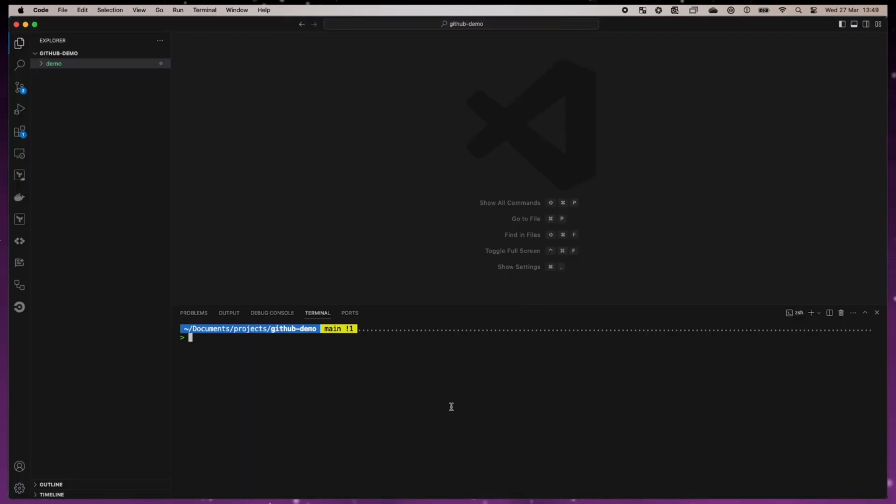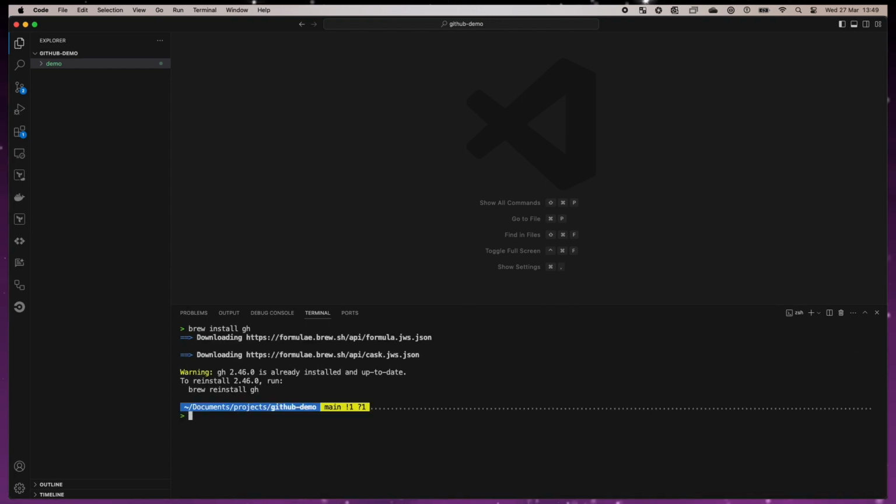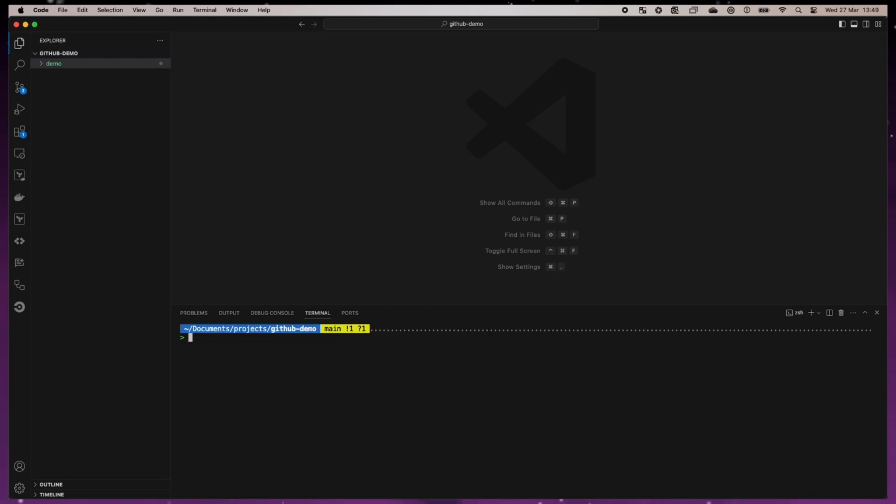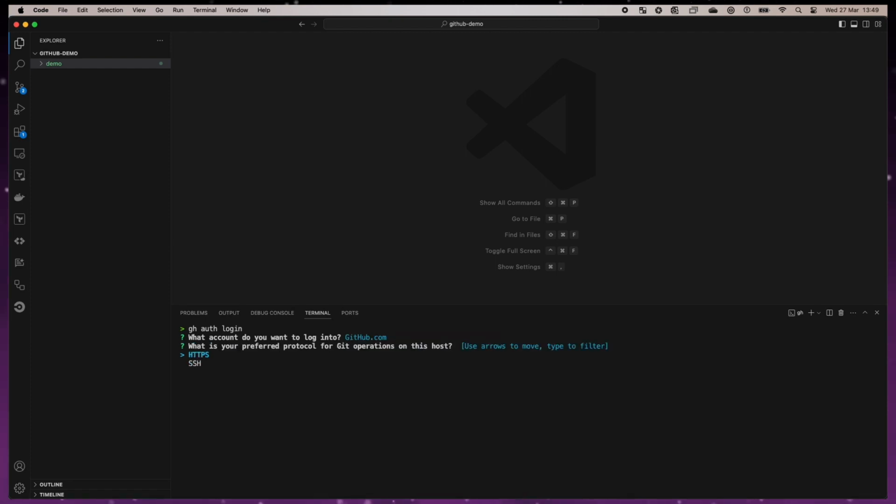First thing we need to do is authenticate into GitHub, if you haven't already done so. I use the GitHub CLI, which you can install using Homebrew if you have a Mac. As you see, I've already got it installed. And with that installed, we can now use gh auth login. This is going to authenticate our IDE into GitHub through the web browser through HTTPS. Just follow the on-screen prompts. It's very straightforward.